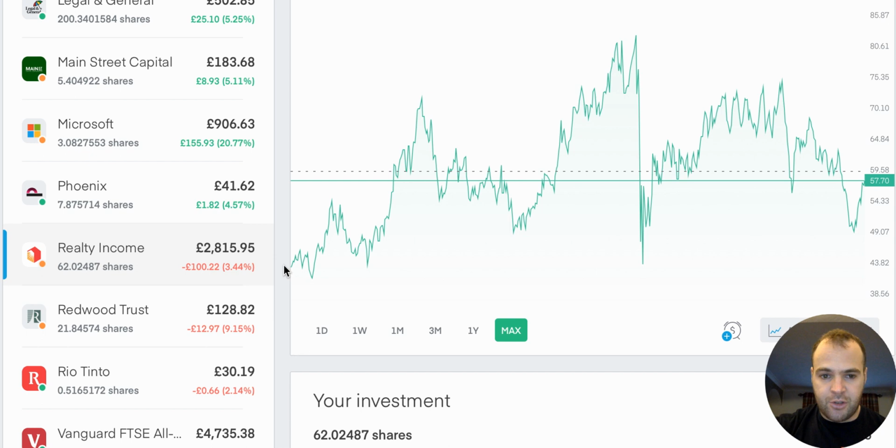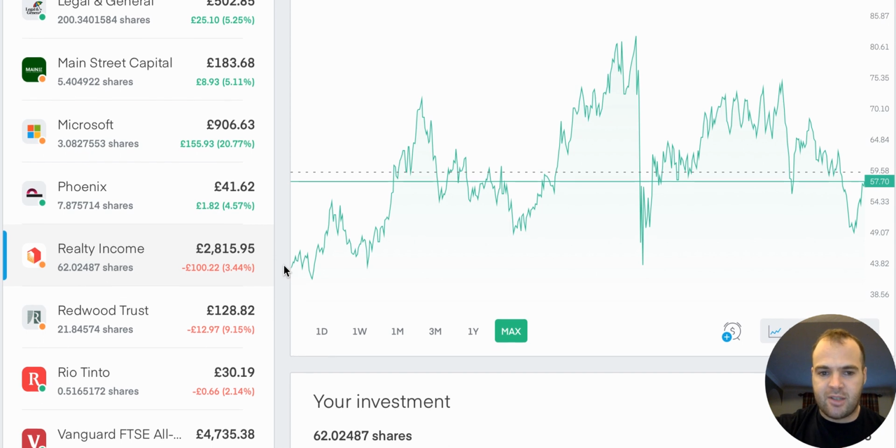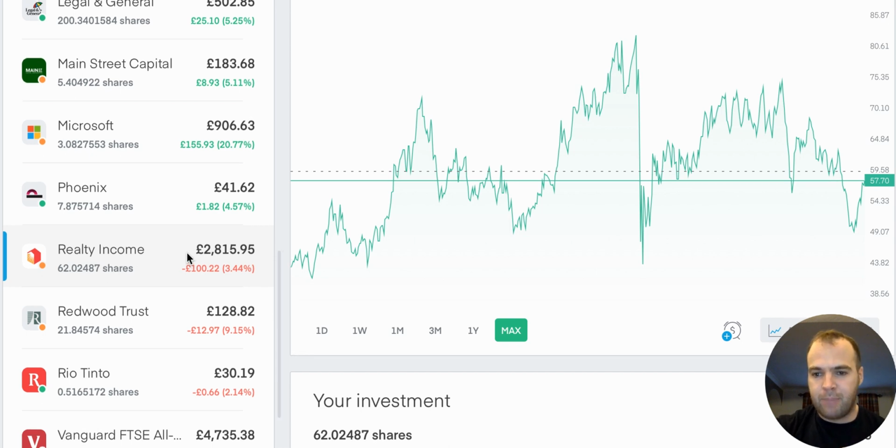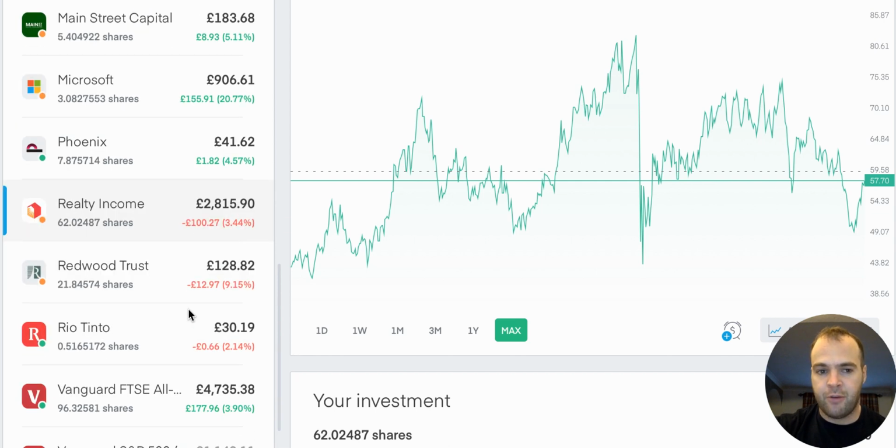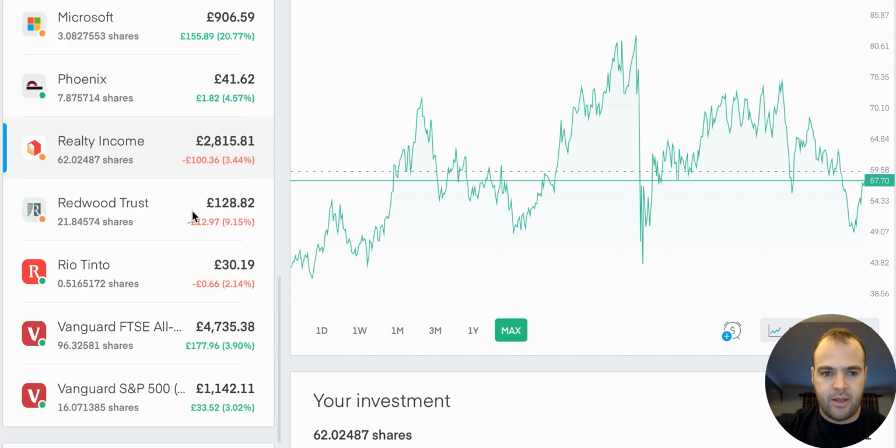So I want to try and get that average line down as low as possible. But it's doing well at the moment. Like I said, it's paying me probably £11 next month. And then hopefully that'll keep building until the dividends start buying me a free share. And every month I'll just see that going up. So pretty much every year I'll be getting 12 free shares. That's the goal from this one.